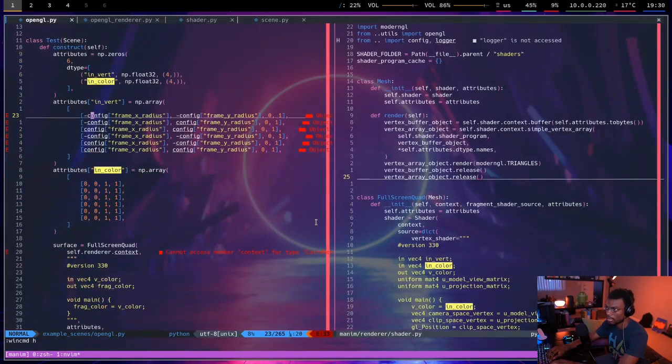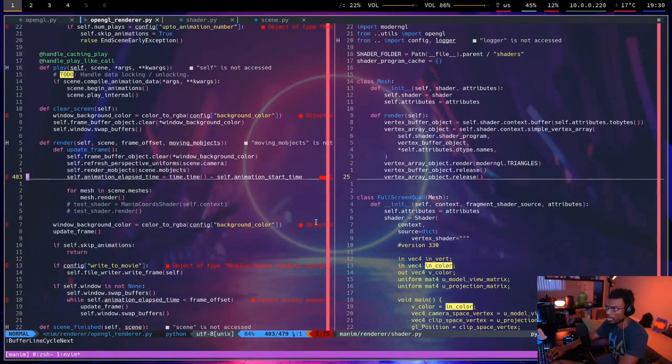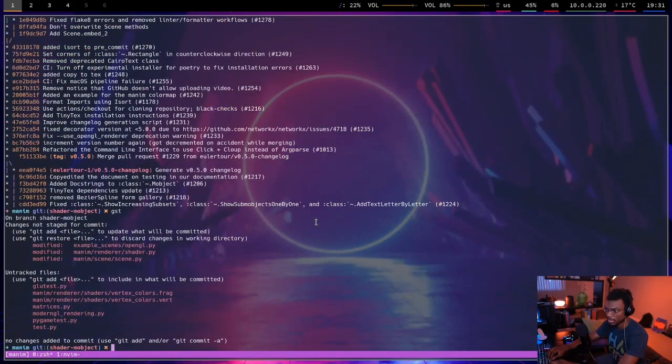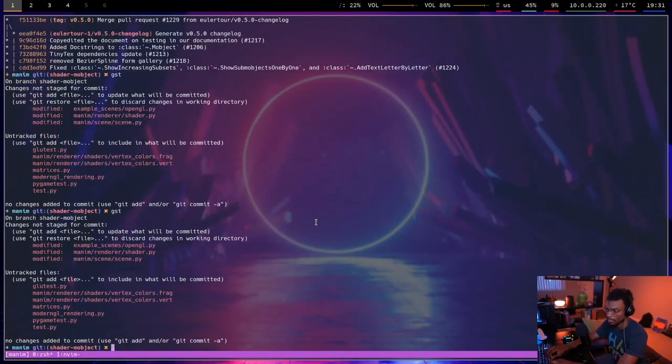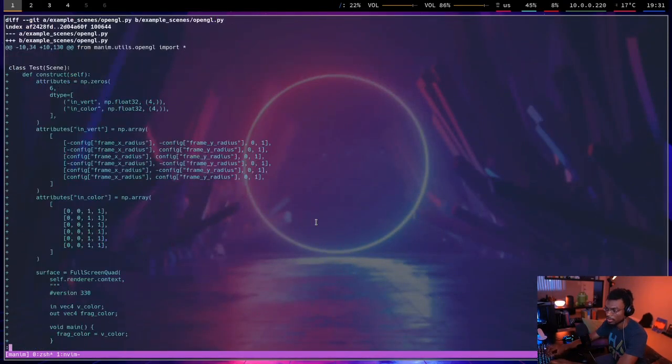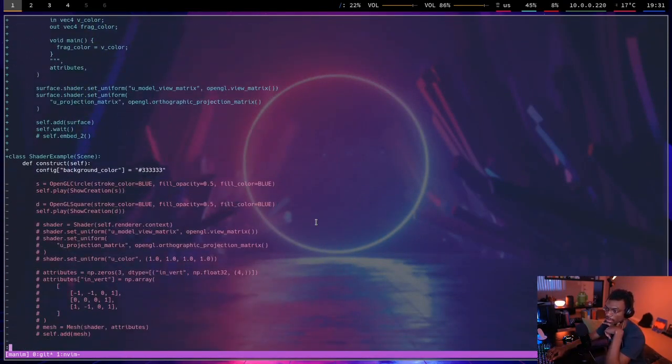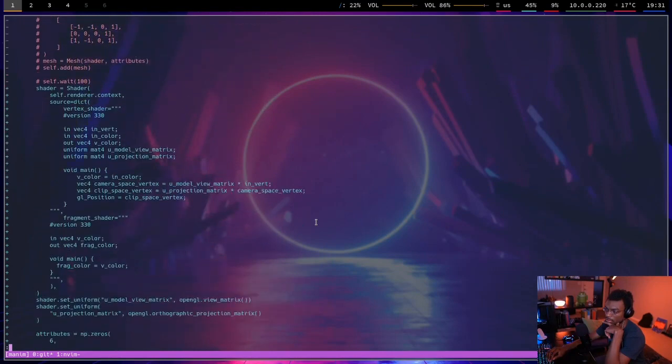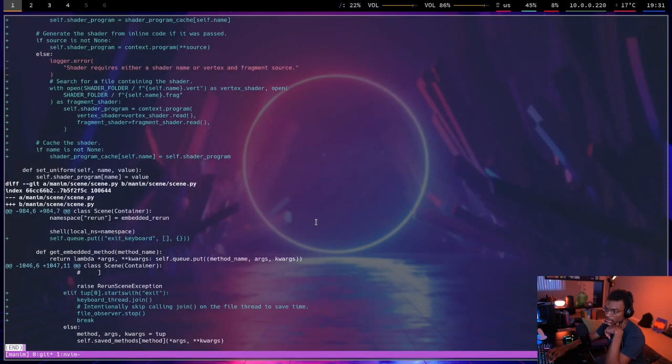is improve the logic that the OpenGL renderer uses to convert mobjects into OpenGL meshes. And that would be pretty helpful for improving the architecture. Which changes did I add? Basically added this and the shader example.